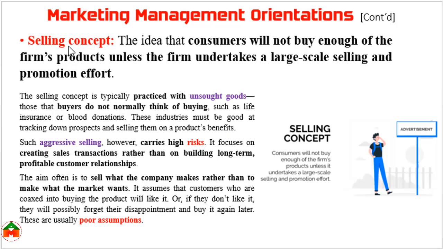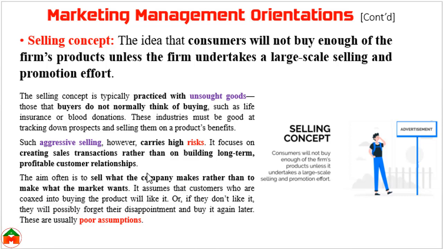The third concept under the marketing management strategy is the selling concept. Under this selling concept, we believe that consumers will not buy enough of the firm's product unless the firm undertakes a large scale selling and promotion effort. In this scenario, the company aims to sell what the company makes rather than to make what the market wants.